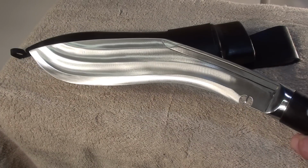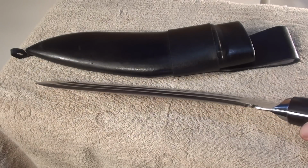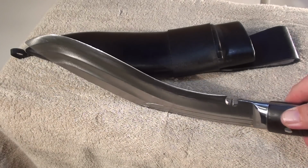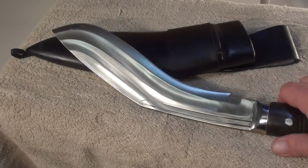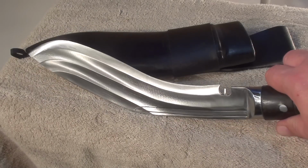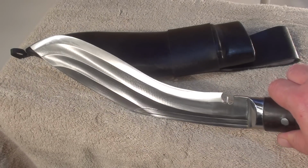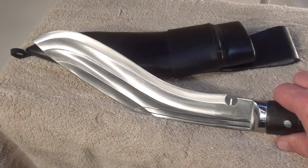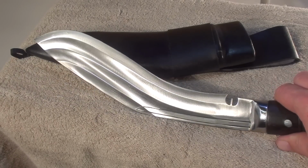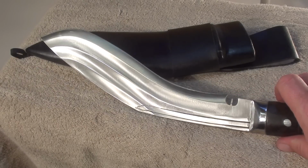It takes like one month per blade to produce. It is razor blade sharp. When I got it out of the box it was razor blade sharp, and then I play with my different sharpening tools and stones. Oh my gosh, this thing will do whatever you want it to do, basically. This is where the blood would go if you had to, heaven forbid, behead someone in self-defense.